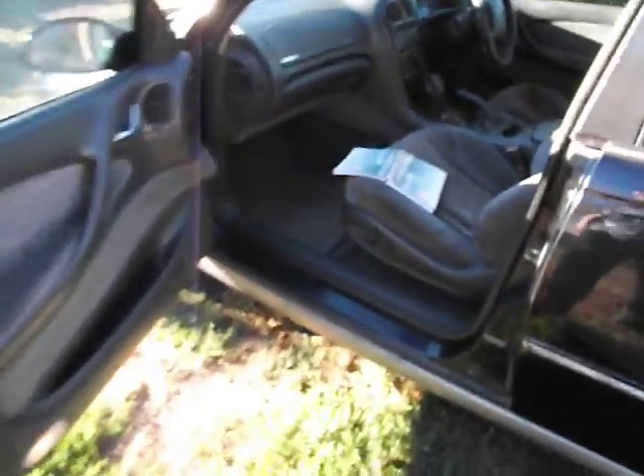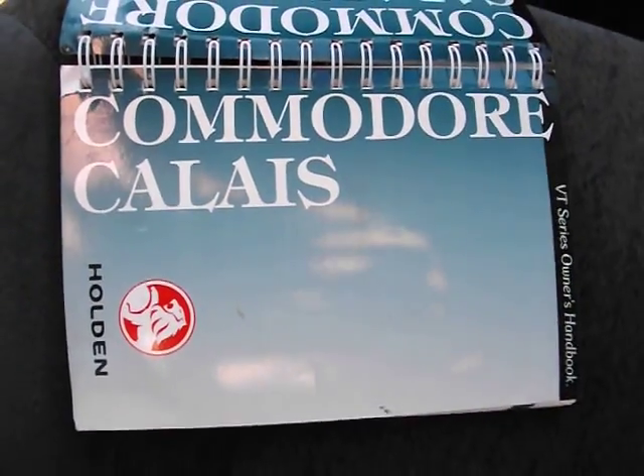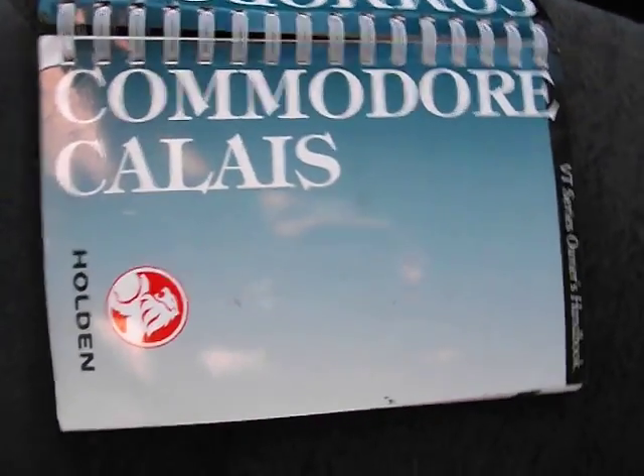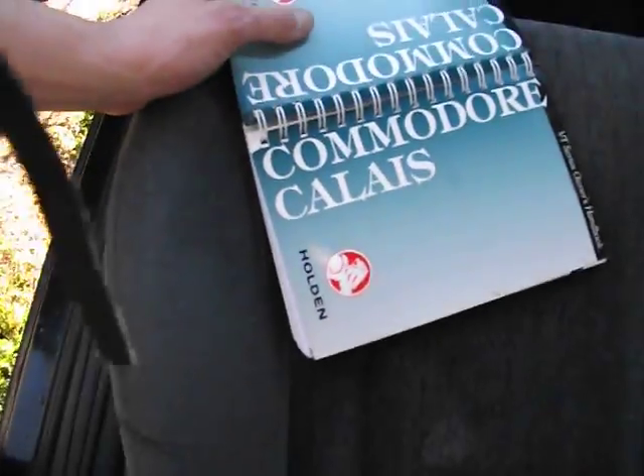It's simply because people park cars under trees and they don't read the book — this book here. Whatever brand of car you have, you're guaranteed to have one of these books that comes with the car. It kind of makes me annoyed because there's no reason for this to happen. The only reason is that people are lazy — very lazy people that own cars or drive them.